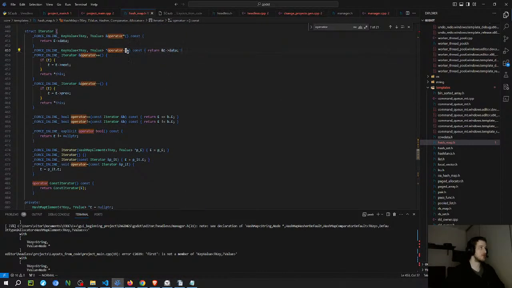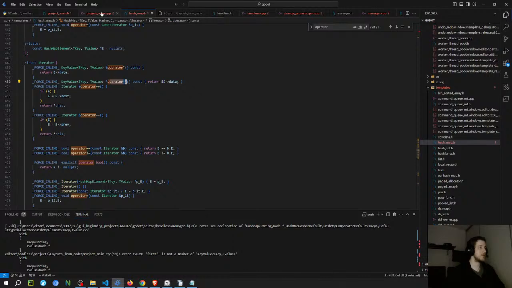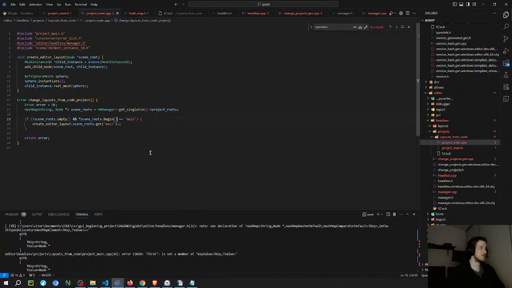I'm not really sure how this works. It should be a key there as well. That's okay.